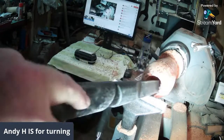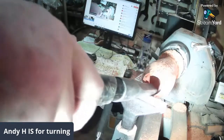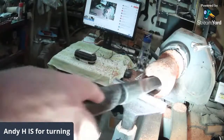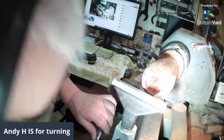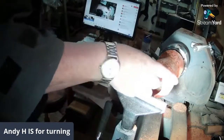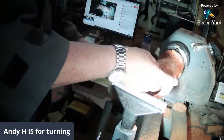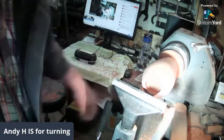Right, Rich is on. He's making a scroll saw Christmas decoration that people can sell. Jolly good. So, have you put a link up anywhere, Rich? Right, I'm getting there now.